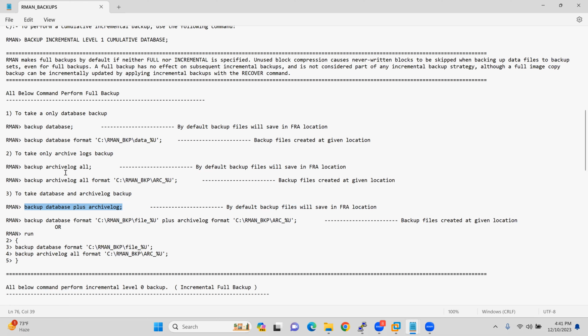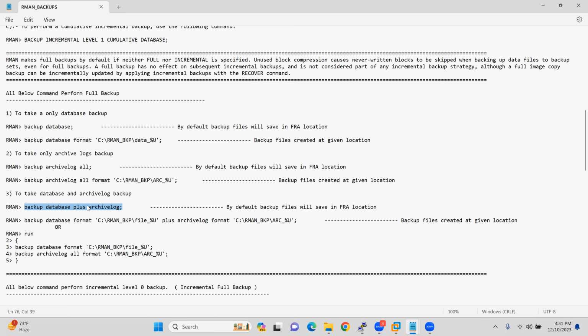Here we no need to give backup database and then backup archive log separately. We can give backup database plus archive log in a single command, and by default it will take the data file backup and the archive log backup in a single file.